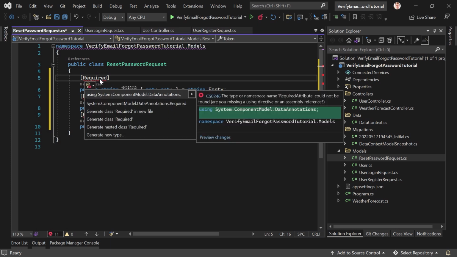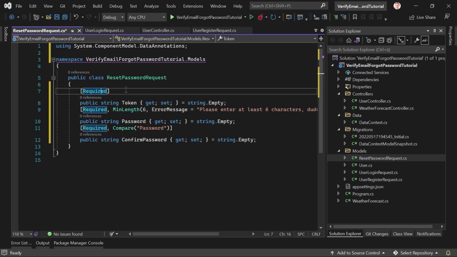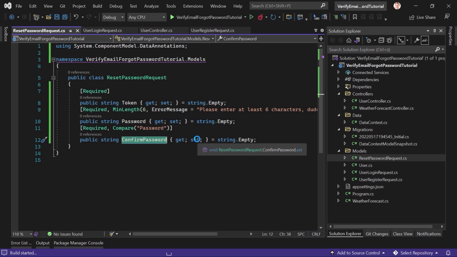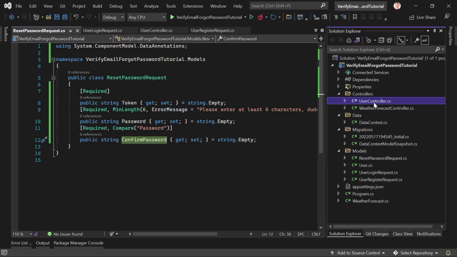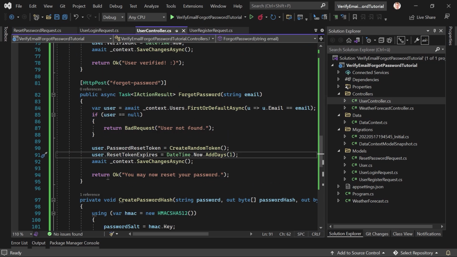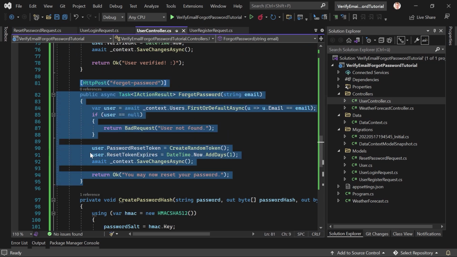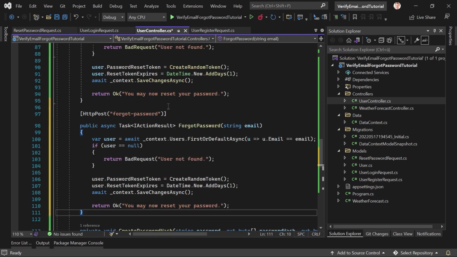So it's your job, or whoever is building the front end. It's the front end, the client's job, in essence, to create another form where we then send the token, but also enter the password and the confirm password value here. All right. Okay. So with that, we've got our request object. And now let's create the last endpoint. So I am copying this again.